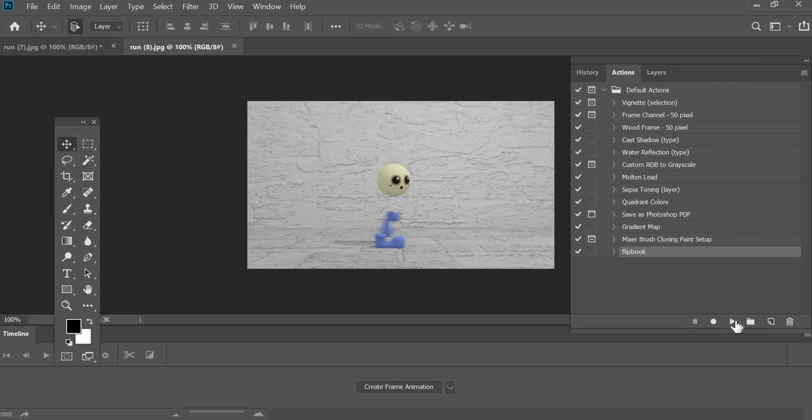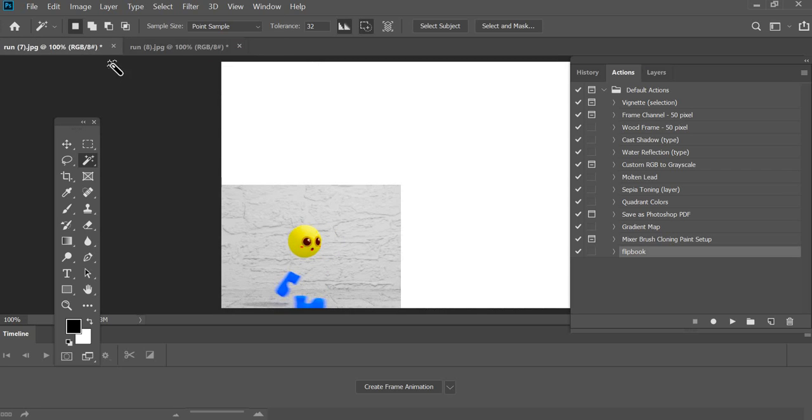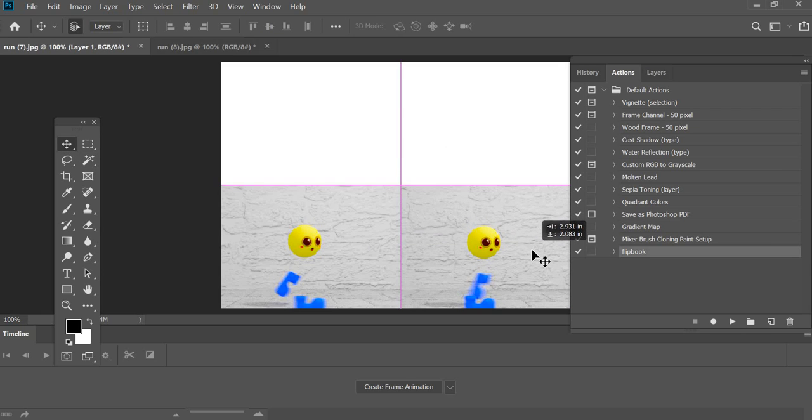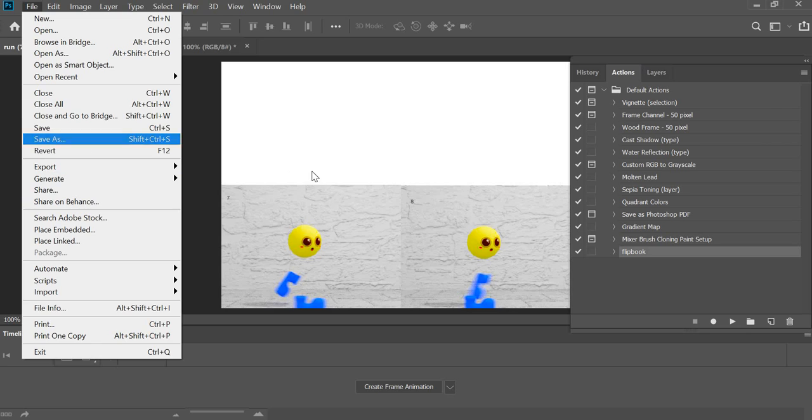and I will simply select this one and hit play, and all the changes are added and a new image is created. So I just want this image to be copied in front of this. So I just select this, select inverse, Control C, Control V, and move it here. Okay, and then I will just add text 7, and this one is number 8. Okay, so this way you can automate your work in Photoshop and speed up your work process.